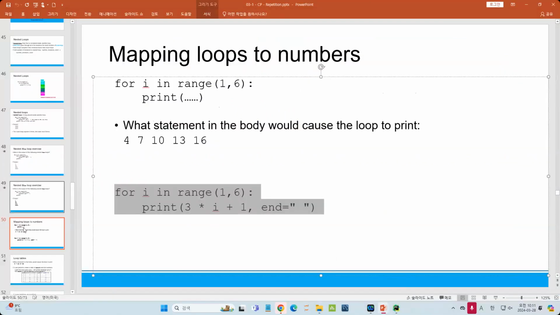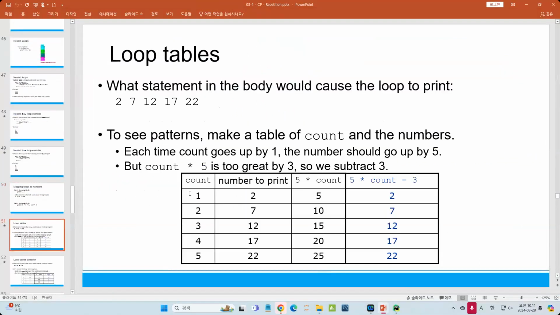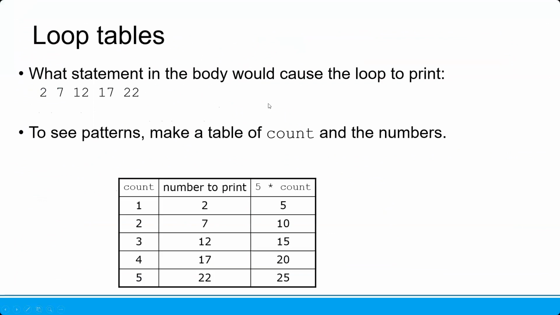Now let's see another problem. I want to print this one: 2, 7, 12, 17, and 22. So I know that the starting number is 2 and the gap between the numbers is 5.